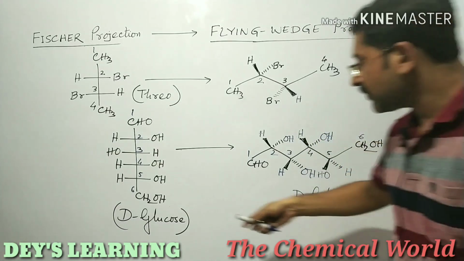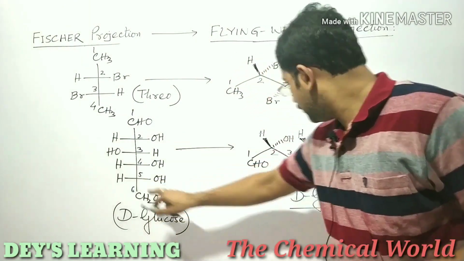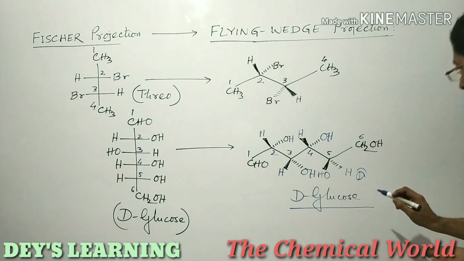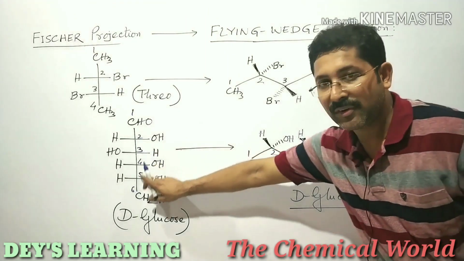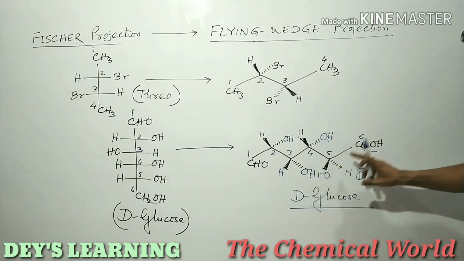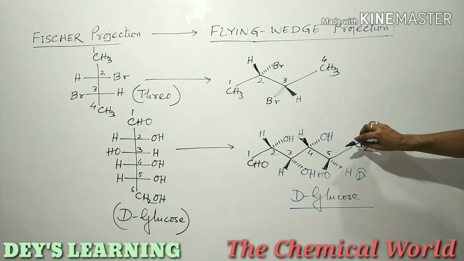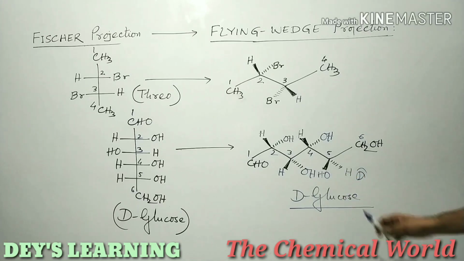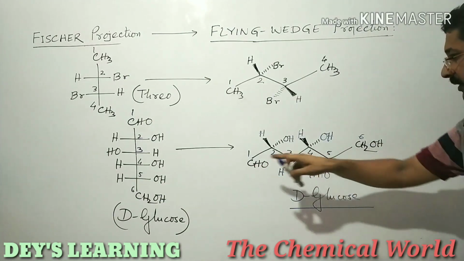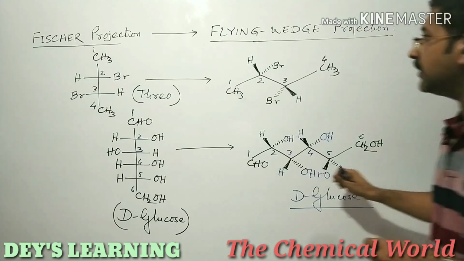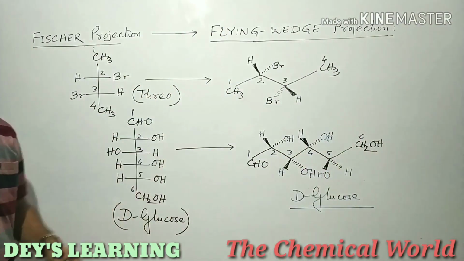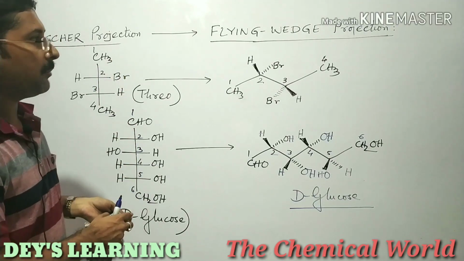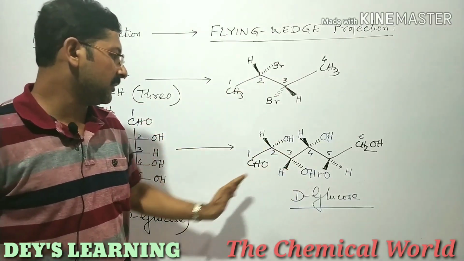And in the last case, this is your carbon number 5, so your point of view will be from here. If we look from here, 4, 5 and 6 were in the vertical line, but 4, 5, 6 is actually bent right, turned right. So the group at the right will appear as the frontal bond. This is the OH. OH at the frontal bond and hydrogen in the backward bond. So this is the Flying-Wedge projection of D-glucose. In this way, any Fischer projection formula can be converted into Flying-Wedge projection by following the same guideline.